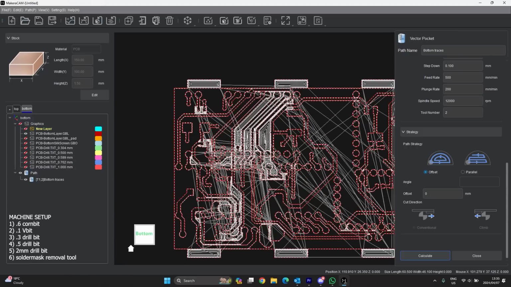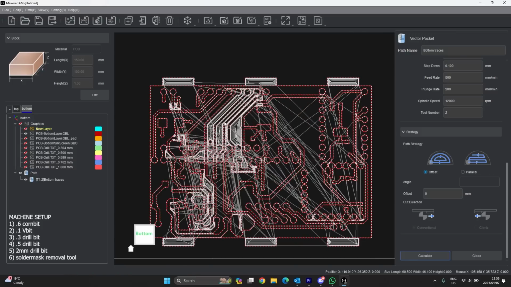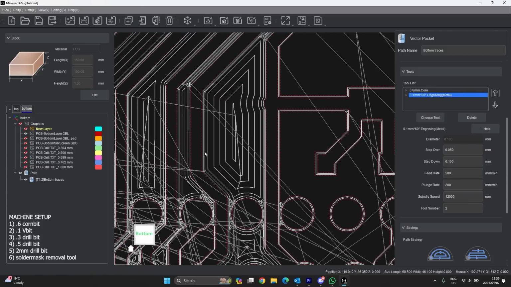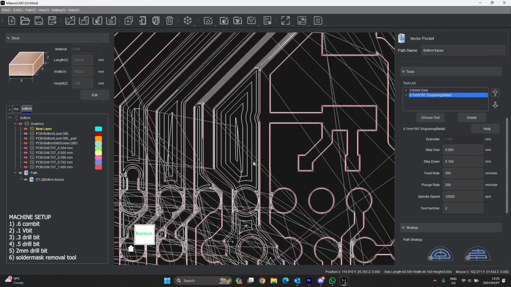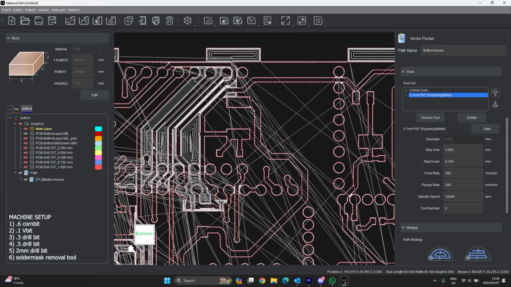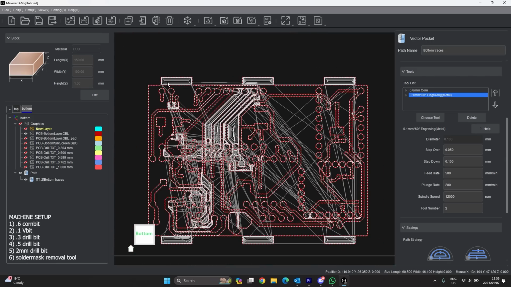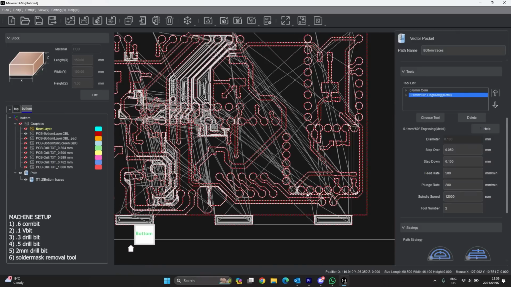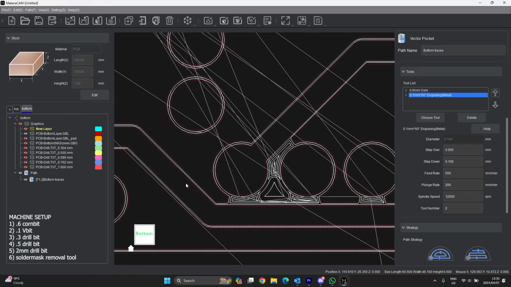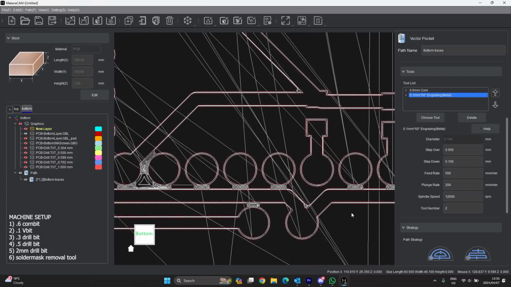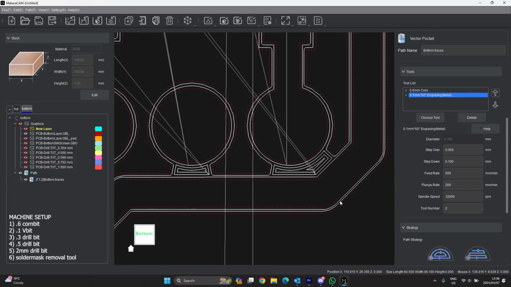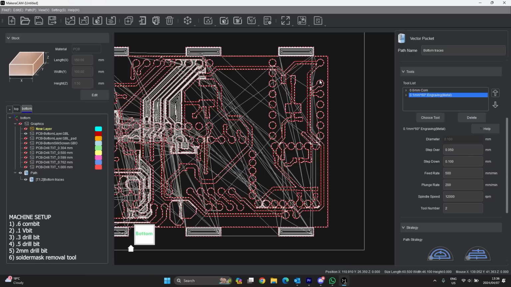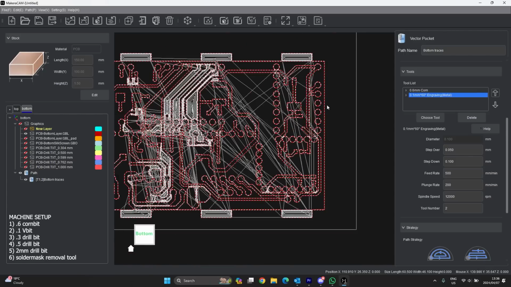And we have our traces at the bottom. So here you can see there's a little bit more areas that the 0.6 corn bit is milling first. It's a few areas over here, obviously the 6 tabs, some area over there, some areas over here. And just looking at the details, everything looks quite good. It's like a double toolpath on each trace. So I think the details will be quite clean and fine.